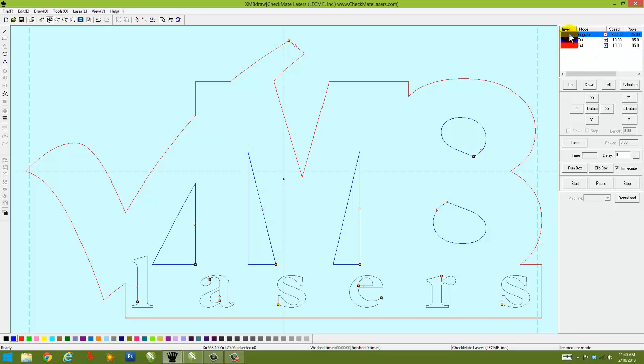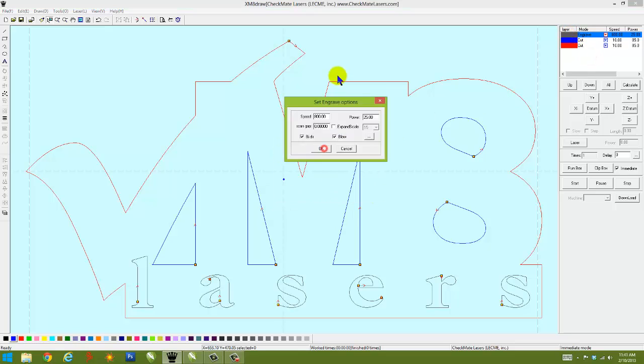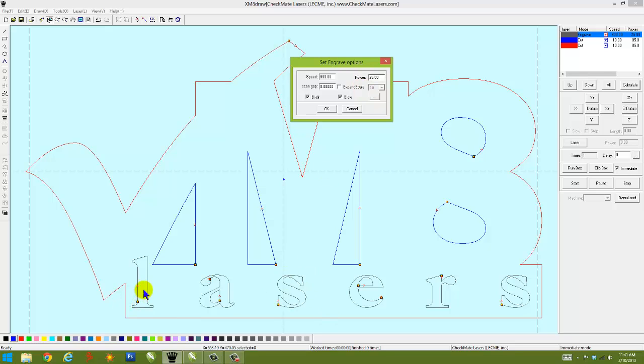Now let me go over those dialog screens to show you what that assignment of properties means when we want the engraved objects, the word lasers, to engrave. I set this to 800 millimeters a second, and so that's the speed the machine's lens assembly is going to move left to right to produce those letters. I'm using 25% power of a 130 watt laser tube, which comes out to roughly 32 watts of power. Okay, so there's my speed. My power, last thing is gap.